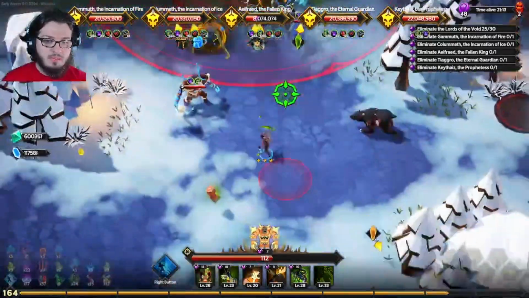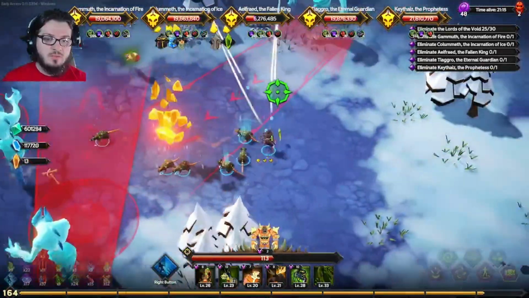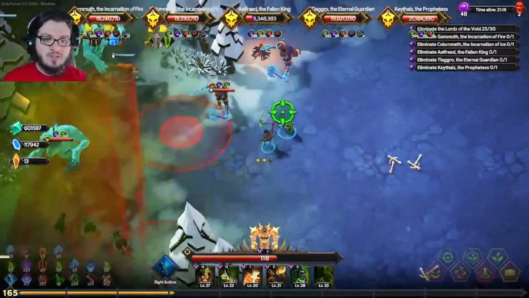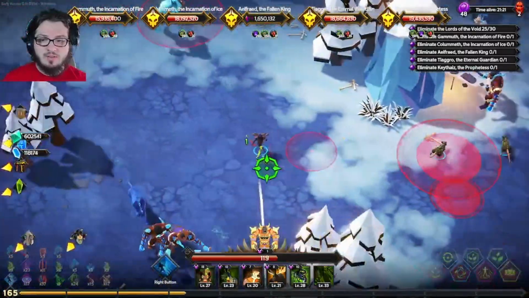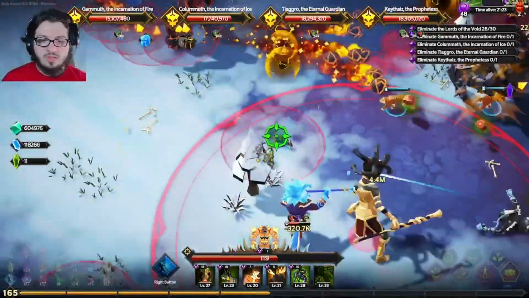Stop. No, you can't make me. You can't make me be in that corner. Also, I don't want to move backwards against the prophetess, because that's how you get sniped in the face. You want to move in circles. Whoa, okay. Now she won't do that for a while because of cooldowns.